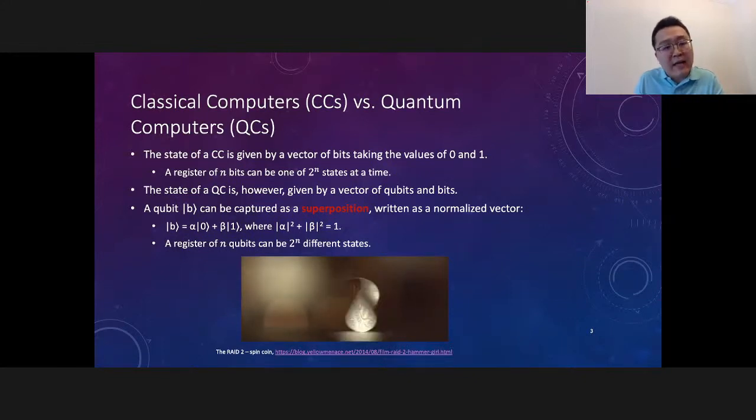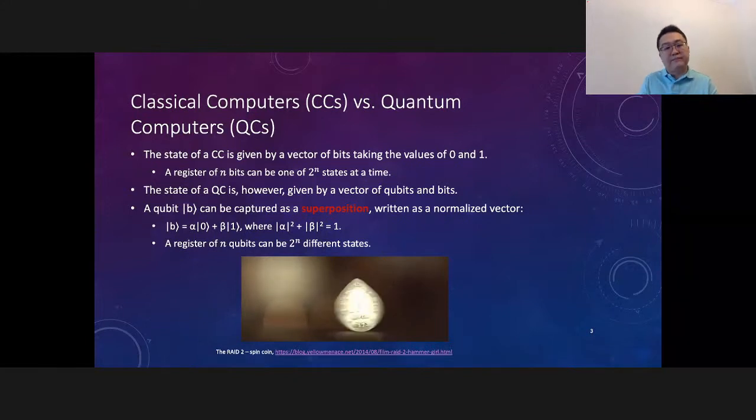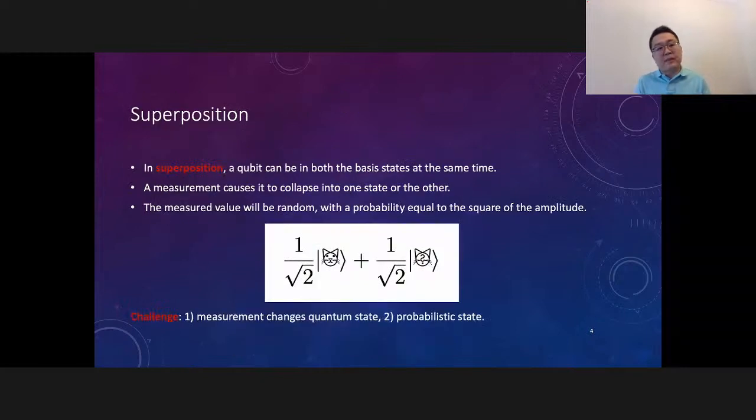Now, if you have n qubits, they can be in 2 to the power of n different states in superposition. Now we see the reason why a qubit is different. Because in superposition, a qubit can be in 2 different states at the same time until a measurement causes it to collapse into one state or the other.